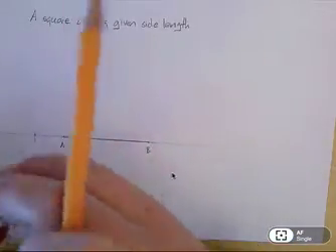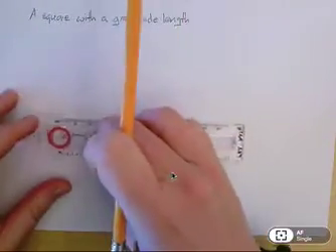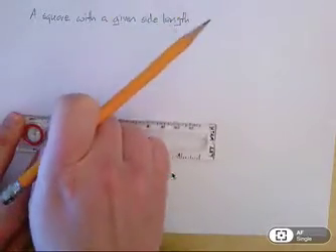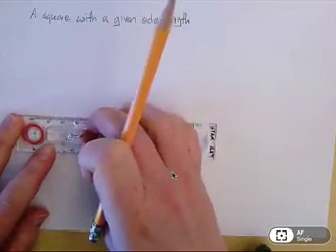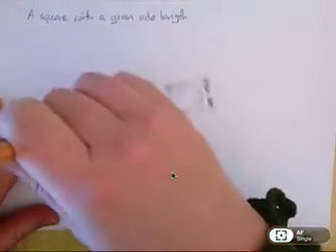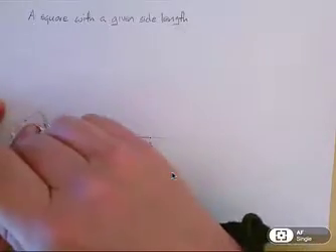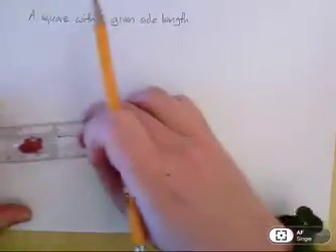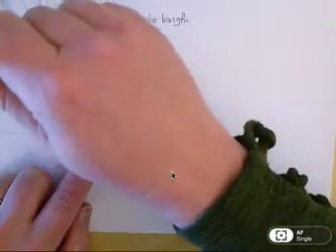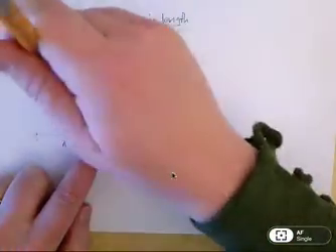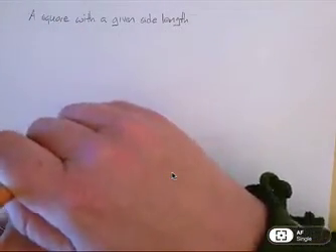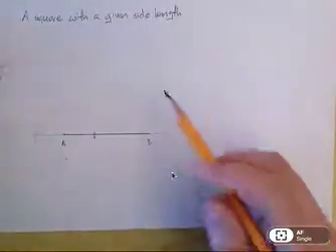So if you recall, hopefully you've gotten good at perpendicular bisectors now. But what you need to do is go from one point and go a little bit past the center. So I'm going to loosen that up, go a little bit past the center, which is A in this case. Lock it down, and now I'm going to make my mark up here, my mark down here. Move it to this side. Oops, you notice I grabbed the wrong hole there. Make an arc here and an arc down here.